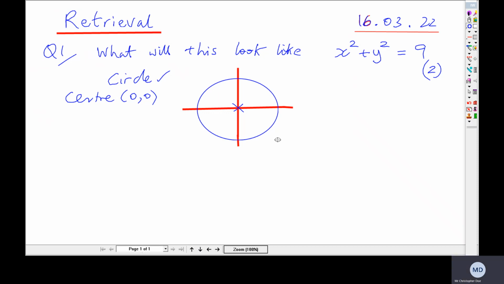How big would the circle be if you got 4 marks? How do you know the radius is 3? Yes, it is. Who agrees with Charlene, now she's said it, that actually the radius is 3? So when I draw that, the radius is the square root of that number there, whatever that is, which in this case is 3. That means when I'm drawing it, I'm going from 0 to 3 going along and 0 to 3 going up.